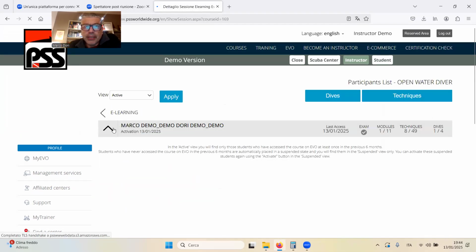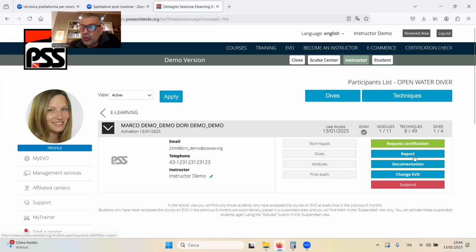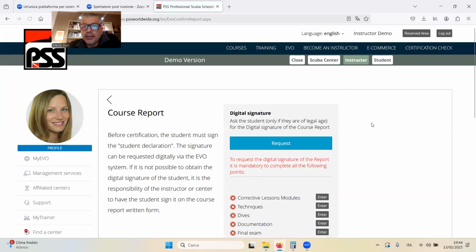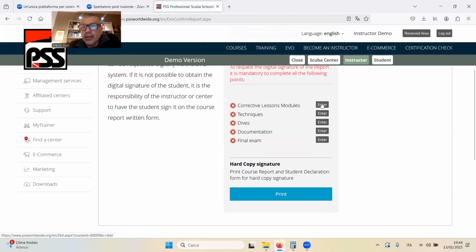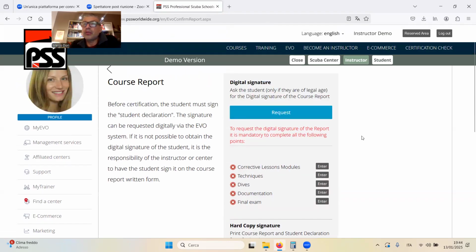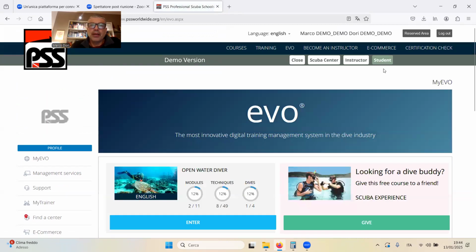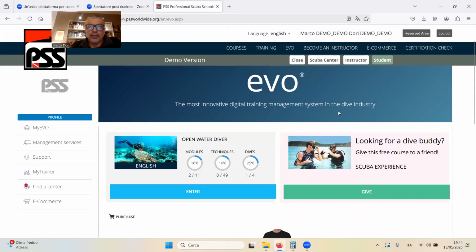But my suggestion is to ask for a digital signature. So, digital signature request. In this moment we cannot do it because the activities are not all completed. But in this case, the student receives an email saying, your instructor asked you to sign digitally all the activities of the course.